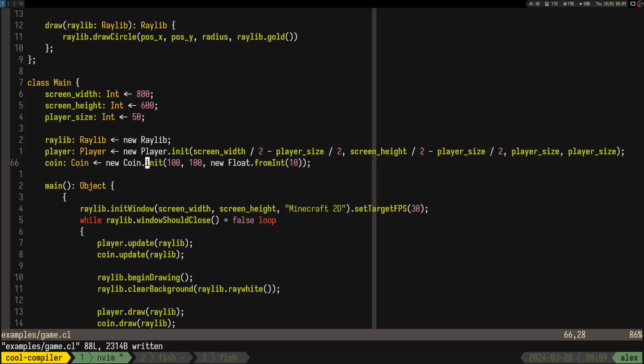We should probably have a list of these things, or something like that. Or have a list of position and what object is at that position. That could also work.